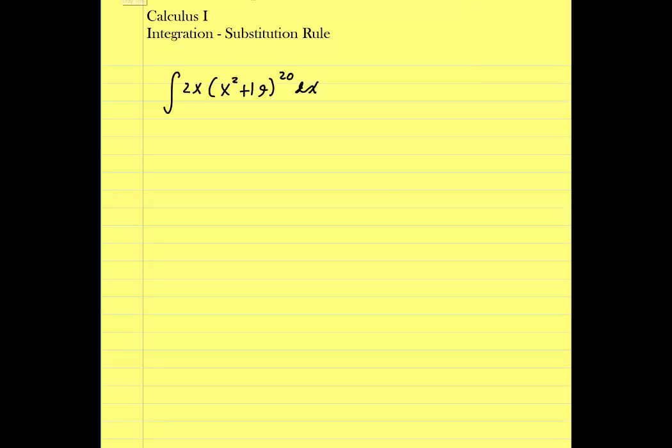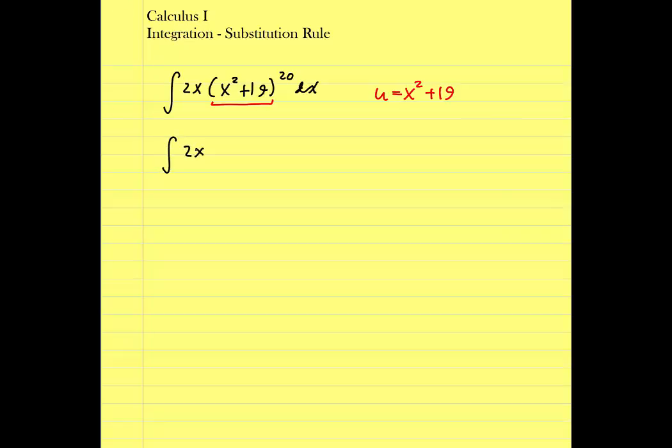However, there's a little bit shorter way we could do this with a rule called U-Substitution. That's what we're going to be focusing on today: looking at some other functions that we can actually find the antiderivative of using U-Substitution and an idea called change of variable. If we look at our base here, I can see that my power is x squared plus 19. So if I let u equal x squared plus 19, that would mean that this piece would be u to the 20th. So let's go ahead and start with that substitution.